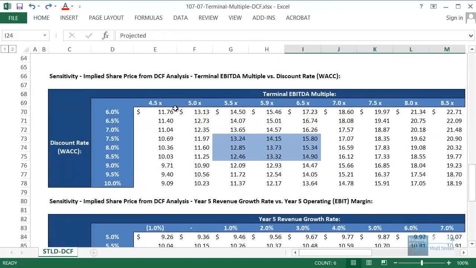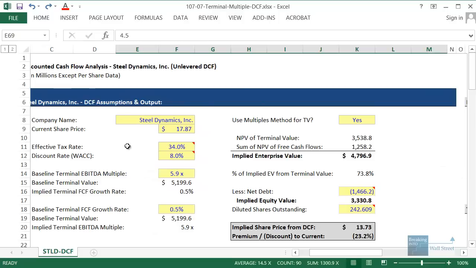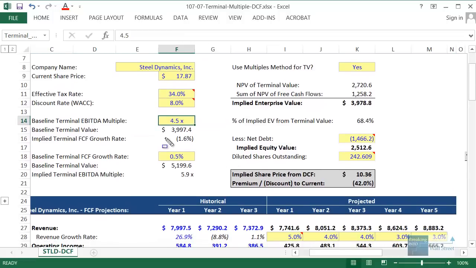Conclusion number two, as I said, is that we should probably be picking a narrower range for this, because if you think about it, a multiple like 4.5x actually implies a negative long-term free cash flow growth rate for the company. We don't really think that's going to happen. Yes, it's mature, but it's not like it's a dying industry necessarily. Manufacturing is still growing, just not as quickly as other industries. So we might want to pick a narrower range.